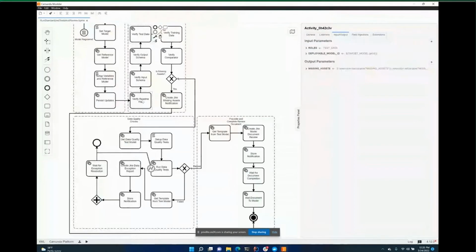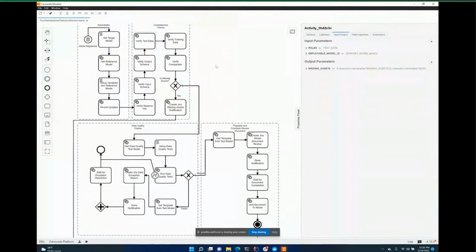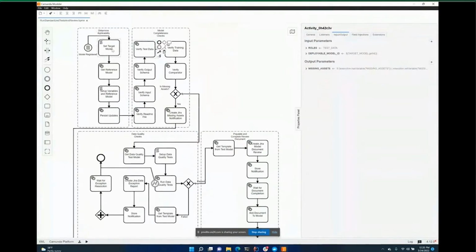So if we go back to our Camunda modeler here, we're going to use that for our BPMN editor today. And we've created a flow that we're going to run through, where we start out by verifying the completeness of the model. This is the first check we like to do up front, when it comes off the first line, headed to the second line, because we want to make sure they specified the training data, some sample data, and that they did actually fill out a schema, et cetera.